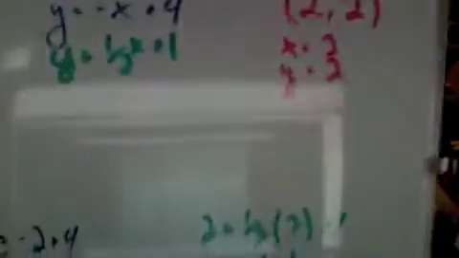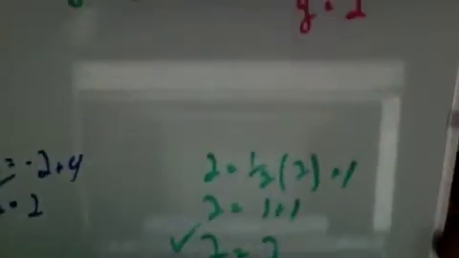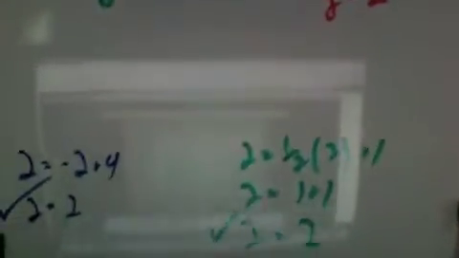But this has to be the right solution for our second equation if we want it to be the correct solution for the whole system. So since the y value equals 2, we plug in 2 for y and also 2 for x. So 2 equals 1/2 times 2 plus 1. And since 1/2 times 2 equals 1, 1 plus 1 equals 2, which gives us the correct solution, excuse me, the correct math solution.